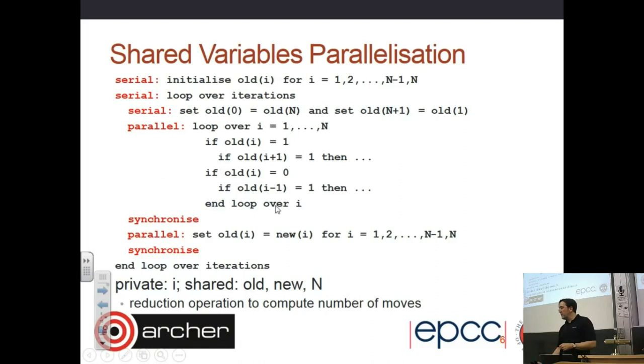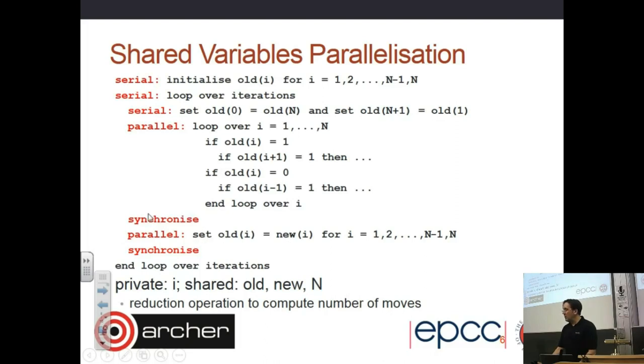So we can do that loop in parallel, but the important point here is that you have to synchronize at this point, because when you do this copy back, set old equals new, you need to make sure that everybody has finished. And it's not immediately obvious why that is. You might think, well, wait a second, if I'm a thread and I've finished updating my section, why can't I copy that back? I've updated the new array. Why can't I copy it back to the old array immediately? The point is that another thread might be reading some of the values from your section of the old array. Because each cell i depends on cells i plus one and i minus one, you need to synchronize before you do the copy back.